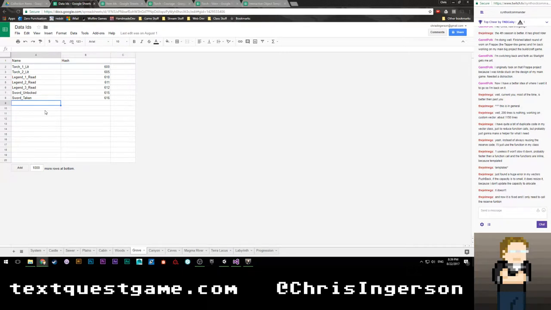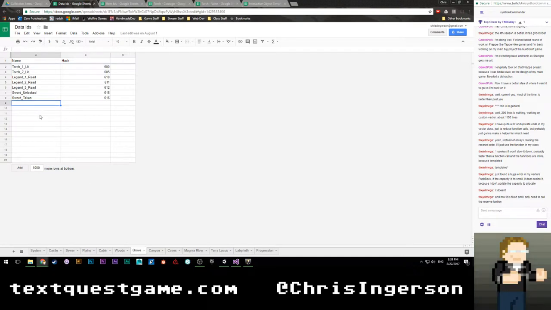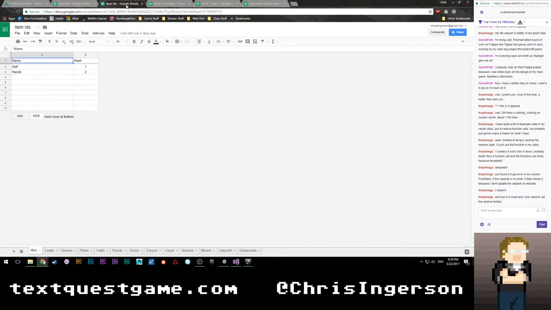So we're gonna need a data ID for our torch, so we're gonna have, I guess, just, well, what do I call the castle? Chest contents, there we are. So I suppose we'll call this Grove torch contents. That seems fine. 620. Okay. Are there any other ones that I would need?